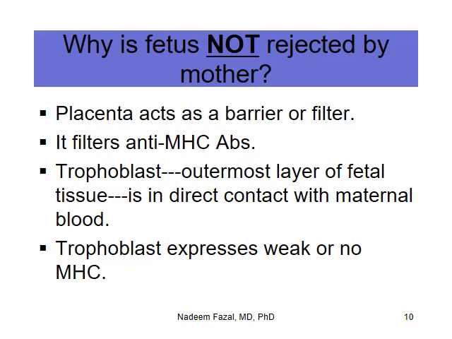The other important thing you have to keep in mind is trophoblast, which is the outermost layer of fetal tissue, in direct contact with the maternal blood. So if you know the separation, we call it the placental barrier. There are layers of tissues over here, and blood comes over here and kind of seeps into the system. So it goes through all those layers. These layers are important because there is no direct contact of the maternal blood with the tissues. And then again, there are receptors there. They're all important sieves and barriers, which are, of course, known. I'm just giving you an upshot for that.